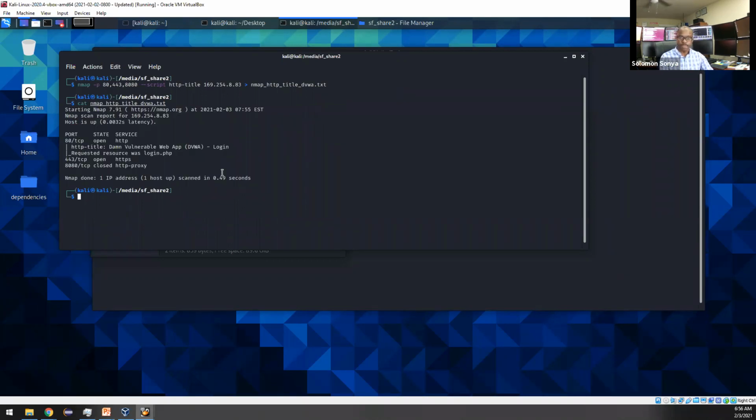Now let's do the same thing again on our Metasploitable 3, where our IP address is 81. I want to change this here instead of DVWA to Metasploitable 3, and execute.